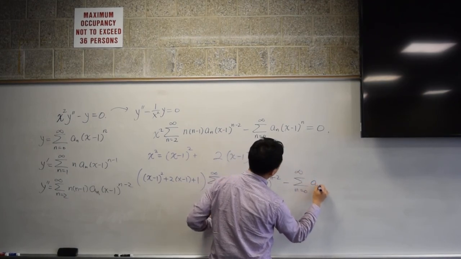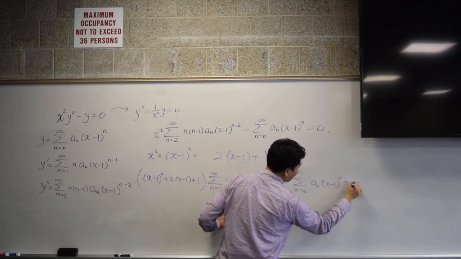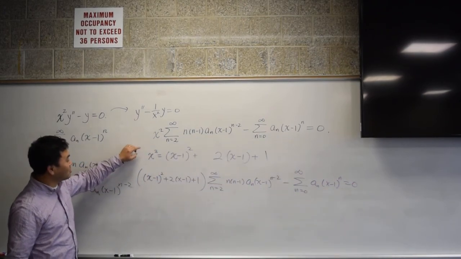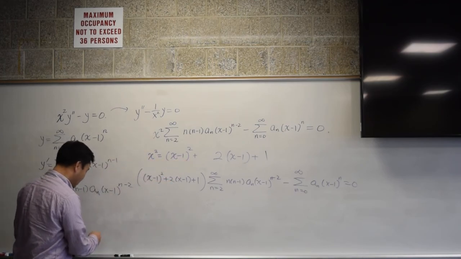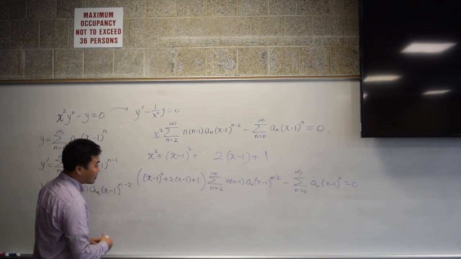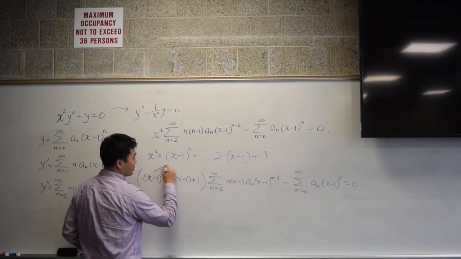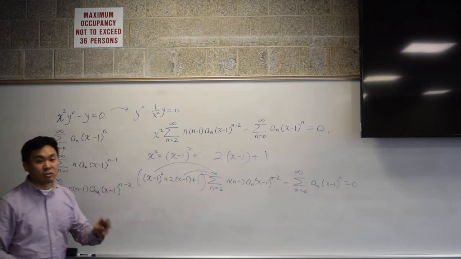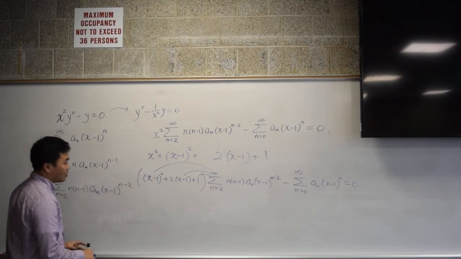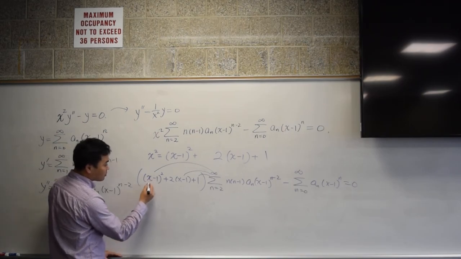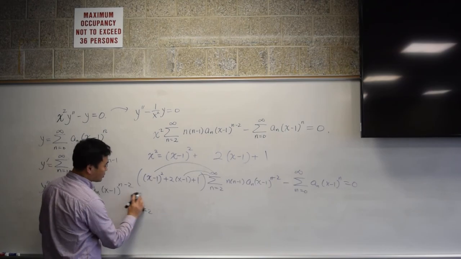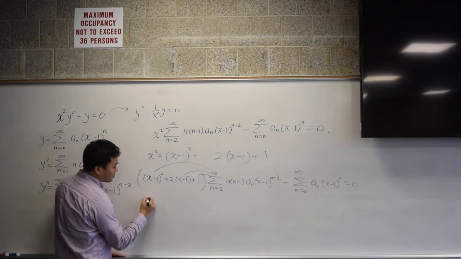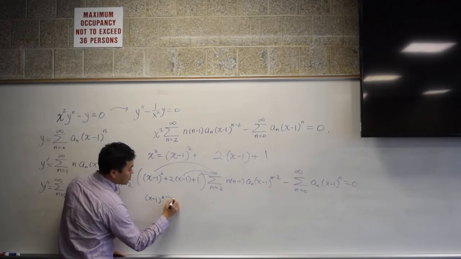I don't want to copy everything, but if I don't, it's going to confuse everyone. So this is what I did. I replaced this x squared by what's on the right. And now I like this because now I can multiply this out, so you're going to get 3 sigmas. Here's what you get. The first one is (x minus 1) squared multiplied into this sum.